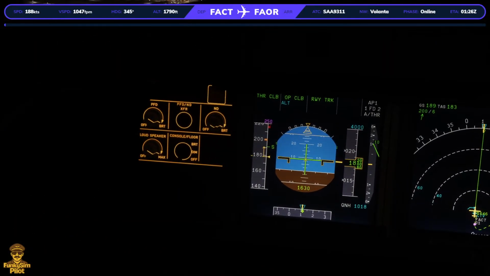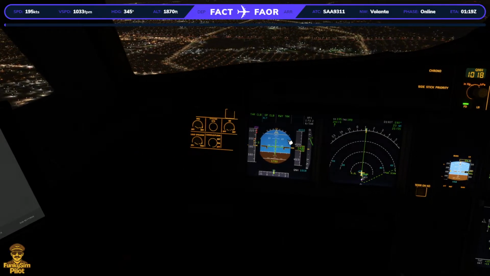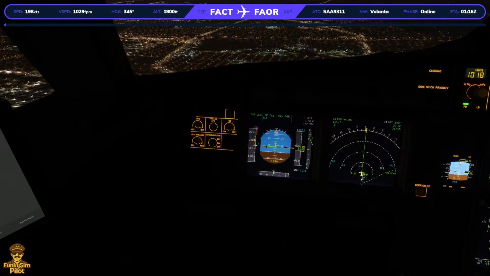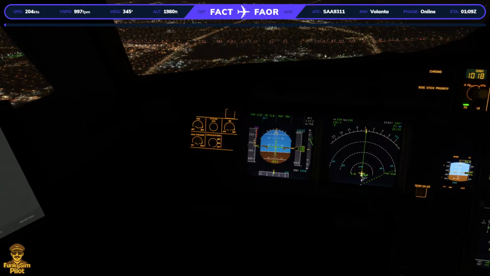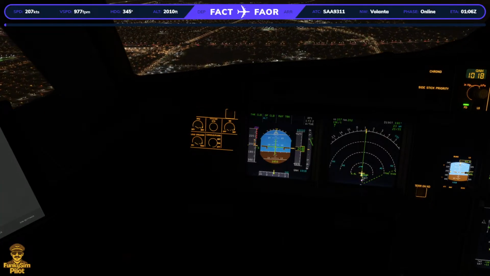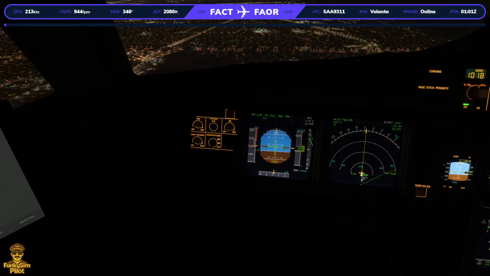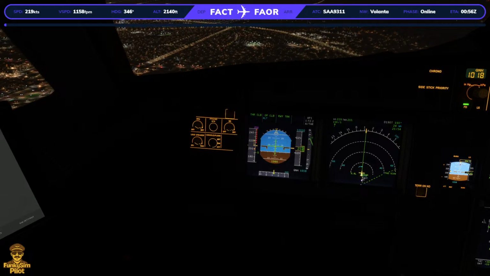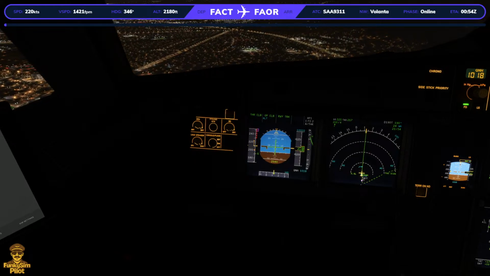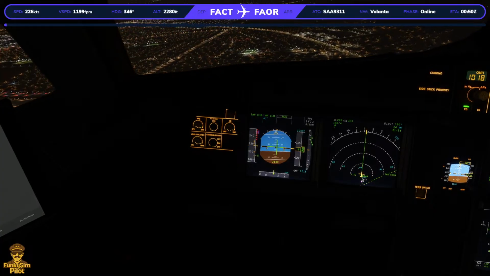Springbok 9311, departure radar contact, climb flight level 100, turn right heading 095, direct TETAN when able, then own navigation. Climb flight level 100, right heading 095 to TETAN when able, and then own navigation, Springbok 9311. Heading, climb.